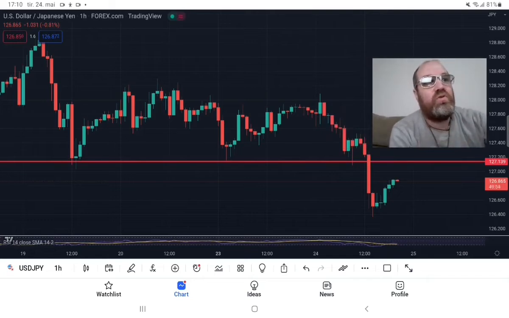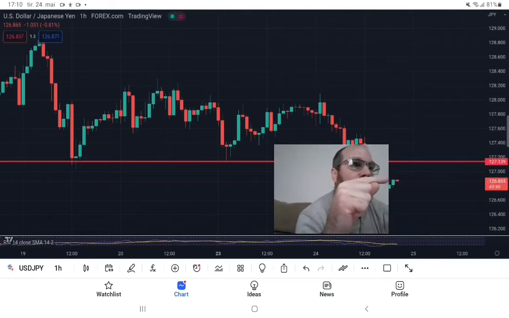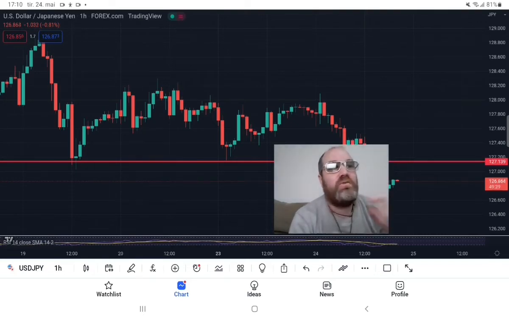So when this one now comes up very close to the red line you see there, that now is a resistance zone, and you see that you get a closed bar with a red, like you see there now. Let's say this was all the way up here. Then on the next bar, we open a short position. Short position means that we are saying that the dollar will lose value compared with the Japanese yen.